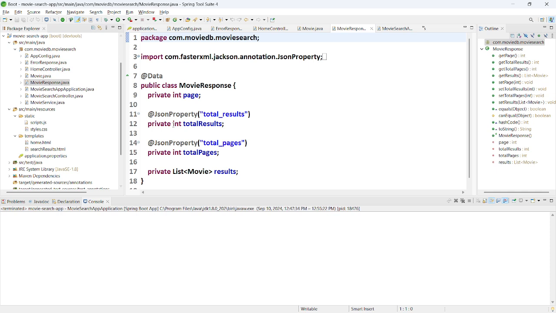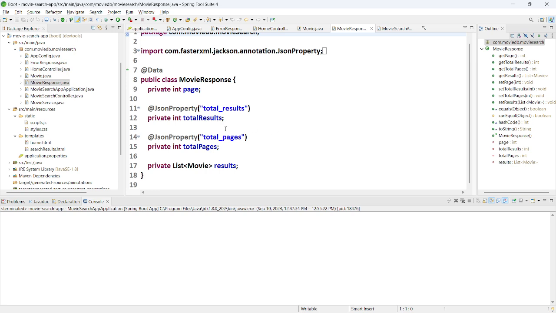And this is the movie service Java class. Here is my movie service. It encapsulates the logic to communicate with the TMDb API. I'll show you a method that makes the API request and returns the movie data, indicating how the request is built and how the result is parsed.